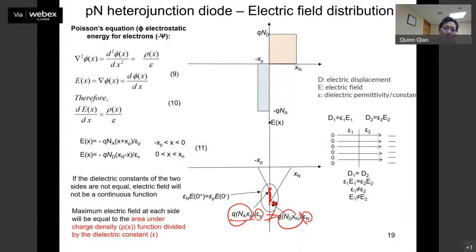You see this much gap, okay? One here, one there. The other way you can also see it is something called electric displacement. Electric displacement is the same, but electric displacement is equal to epsilon multiplied by the electric field, right? Since this D1, D2 is the same, but epsilon 1 is not equal to epsilon 2, that's why the electric field is not the same. That's why you see one is here, the other one is here, okay?